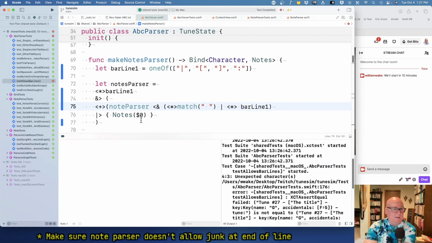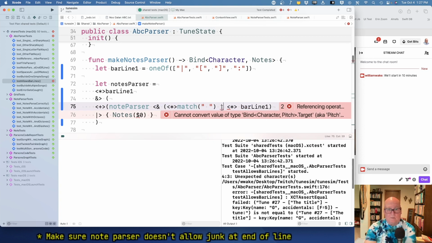Okay, so whoops. Is that cannot convert value?